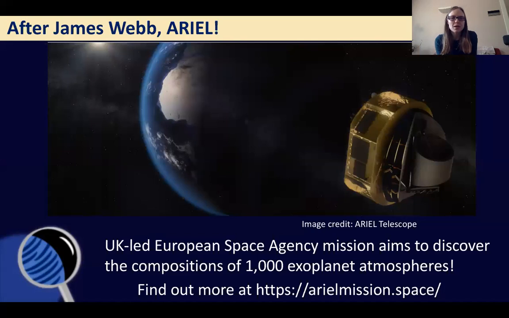After James Webb, we will also see the launch of the ARIEL spacecraft in about 10 years' time. This is a mission that I'm very proud to be involved in, and it's going to look at the compositions of 1,000 exoplanet atmospheres. James Webb, as fantastic as it is, is a multi-purpose observatory, so we're not going to be able to study all of the interesting planets that we would like to. But with ARIEL, we can do a much larger number. And for the first time, we'll really be able to get an idea of how planetary atmospheres work in general, rather than for a specific few cases.